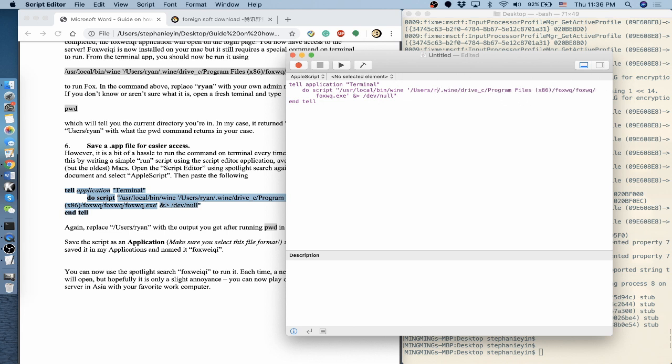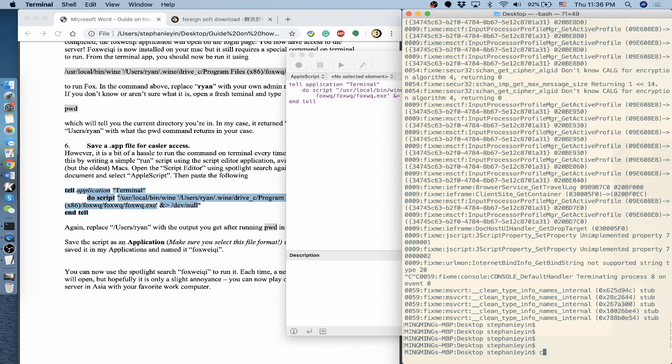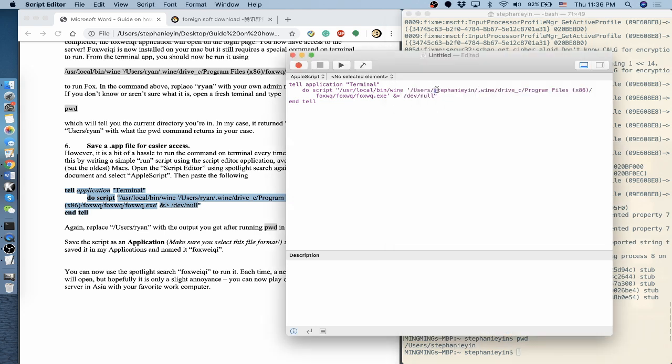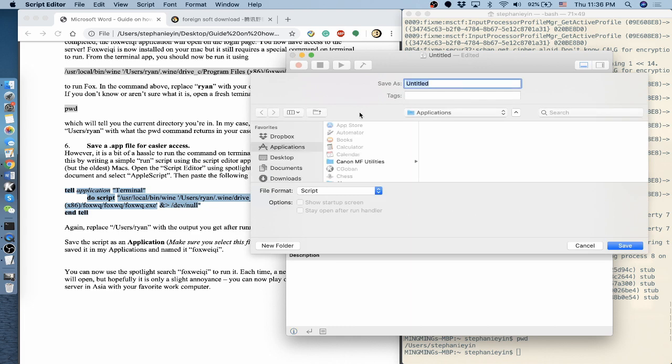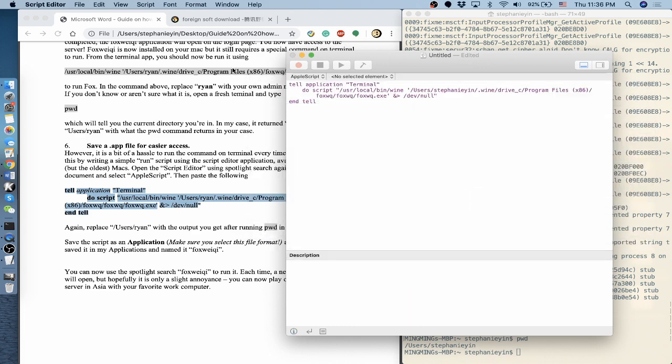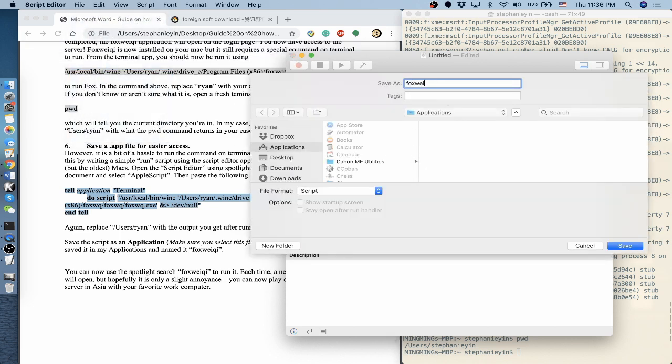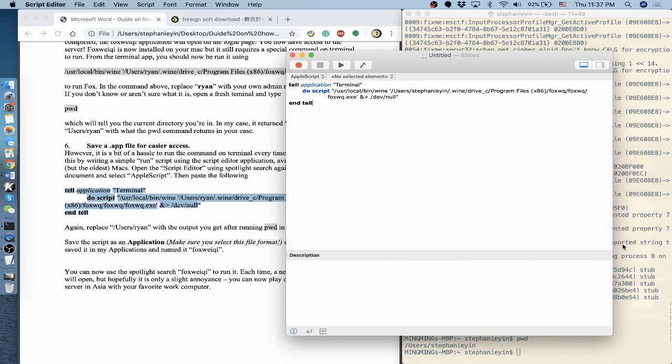And here, make sure you change it to the administrator name, which you can find out by doing the pwd. You can also press cd and then pwd, and then it will give you the name here. So just type in that, replace that name that you see with the Ryan that you see in the pasted code. So after you've pasted the code, just press Command S to save, and it will pop up this, or you can do File, Save, okay? And when you save, you can name it whatever you want. I usually just name it Fox Go. But here, this is really important. Make sure you select Application so you can actually search it up. So after you do that, press Save, and that's it.